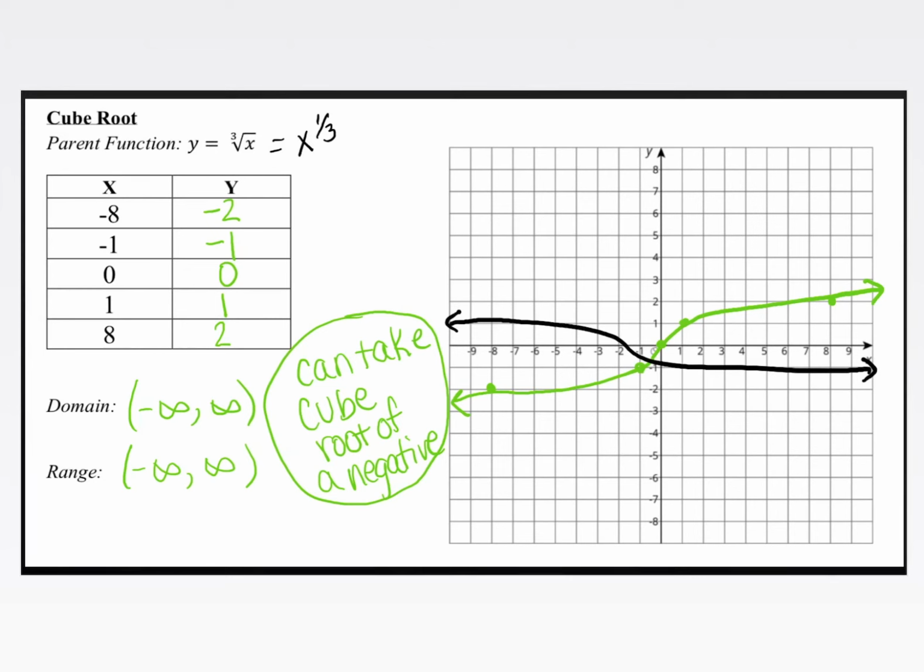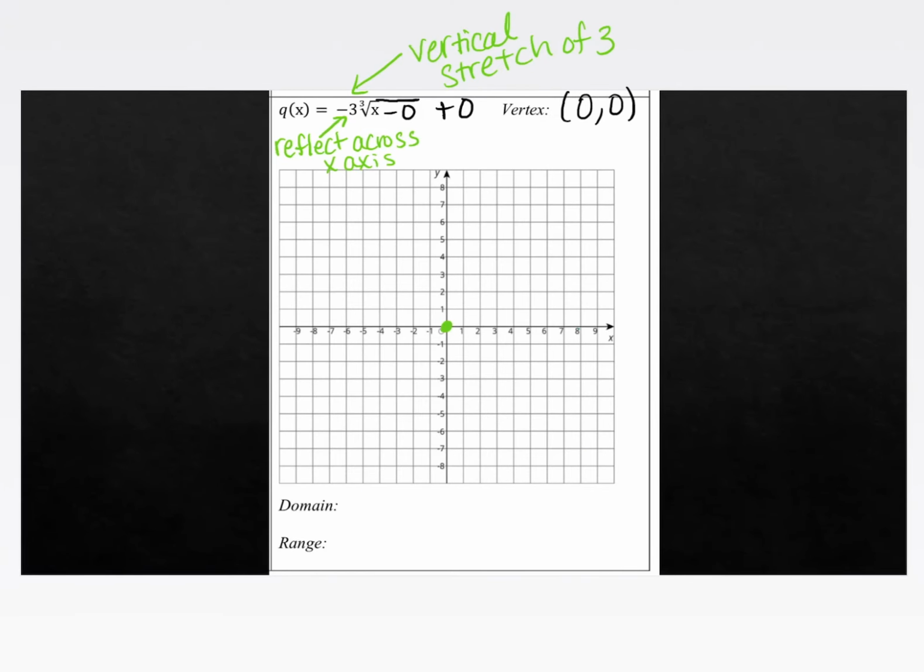But we also have it multiplied by a factor of 3. So, since it's multiplied by this factor of 3, and we know our graph is flipped over the x-axis, instead of having over 1, up 1, and down 1 to the left 1, we're instead going to have over to the right 1, down 3, over to the left 1, up 3.